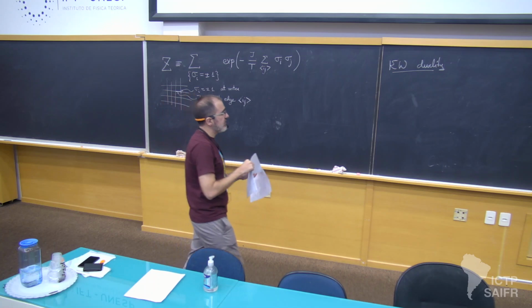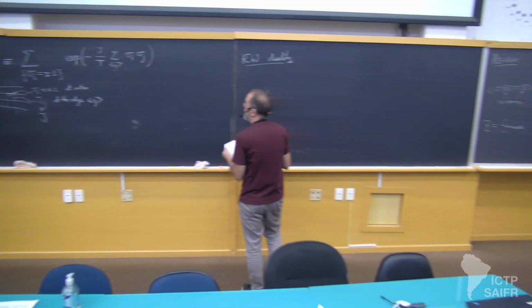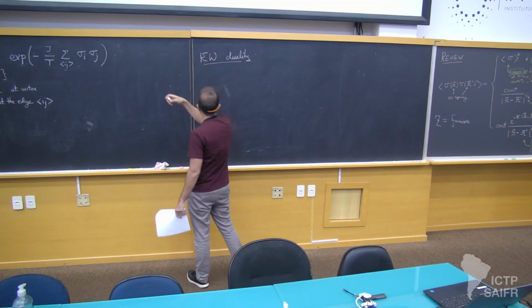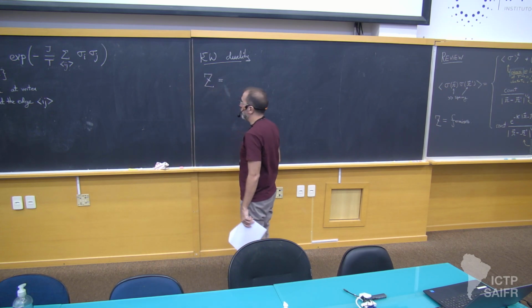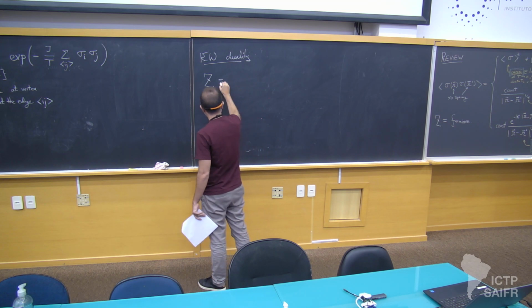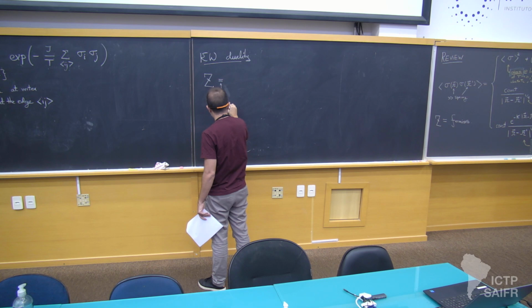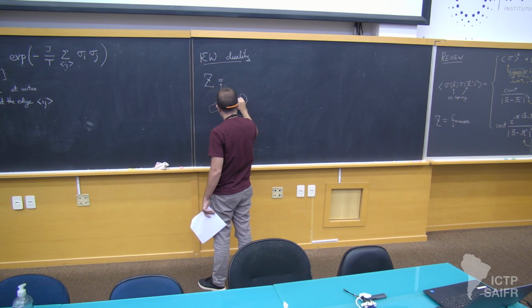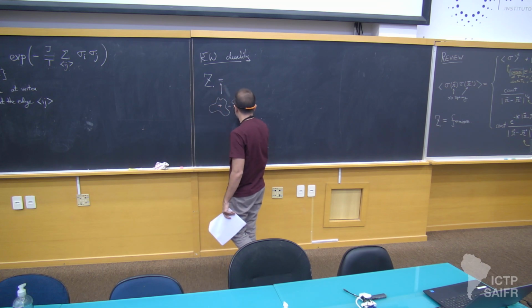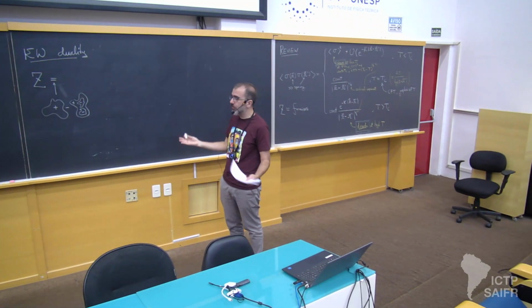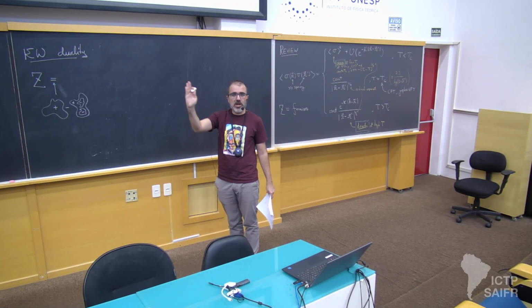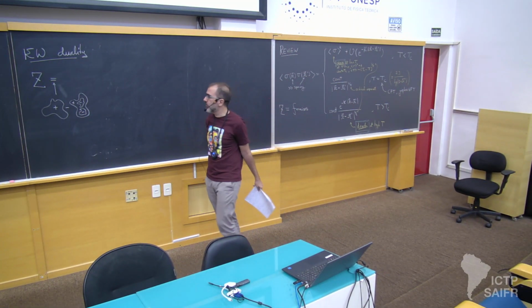Basically, let's first start with the observation that this partition function that we have here, this Z, I can write it in the following way. I can describe my configurations of spins by saying that some spins are up, some spins are down, and drawing the boundary between the regions of up spins and down spins. You agree that if you draw the boundaries between up and down, you are giving me the full configuration. You just give me one up spin, and then you draw the boundaries, and you give everything.